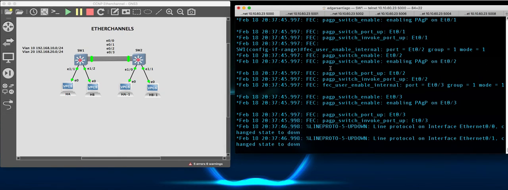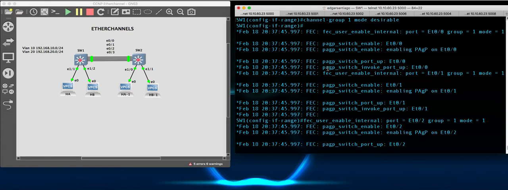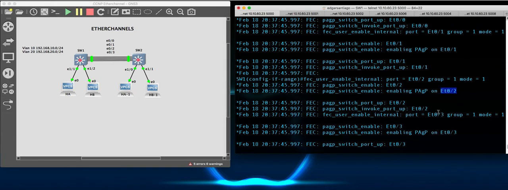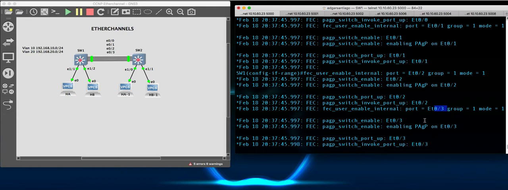So we got a lot of messages right now, back and forth. And as you can see, port aggregation protocol is enabled on Ethernet 0/0, 0/1, 0/2, 0/3, and that's it.